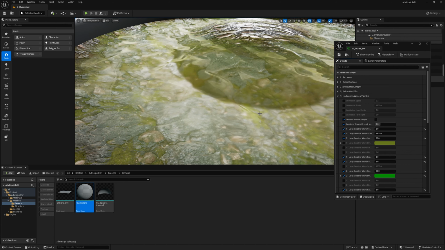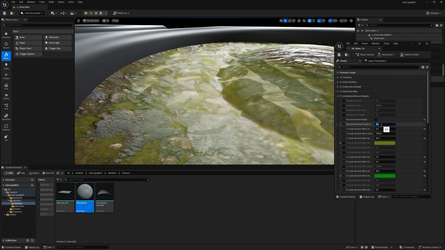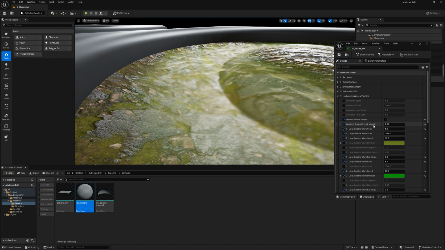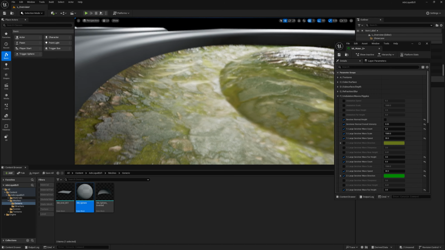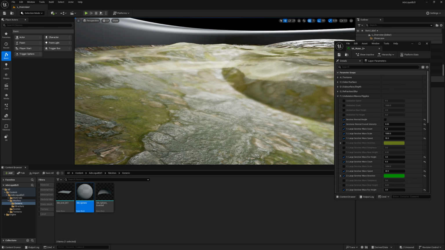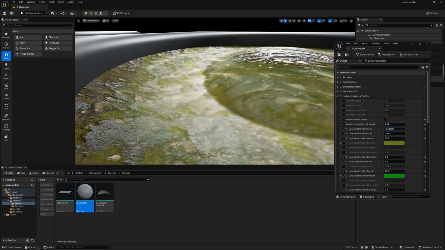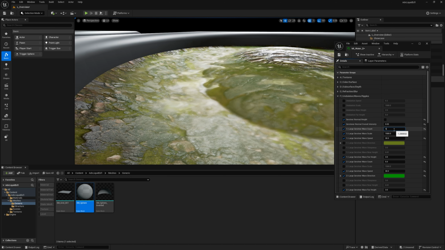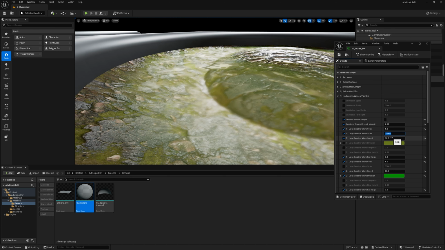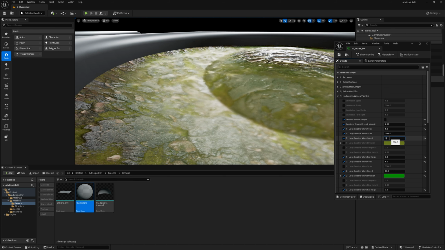So if I uncheck this, then you also get height values from that Gerstner information. And you can keep it with the normals as well. If you want to completely disable the normal value for it, you can just set that to 0. So now we're also getting the offset of the surface using those Gerstner waves. And then you can go in and obviously control the amount of waves that you have, all of that good stuff. You can control the overall Gerstner wave scale as well. And you can control the speed of those Gerstner waves.